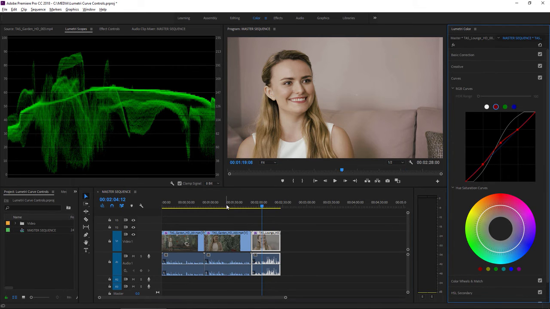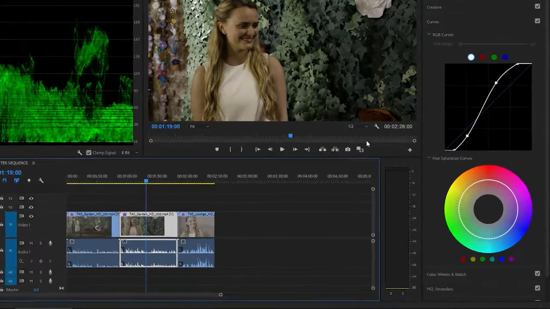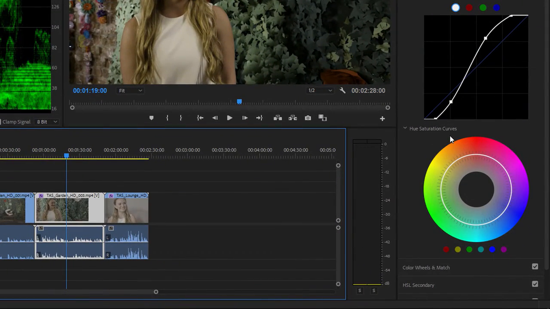Looking at the second clip in this sequence, I can see that we've got some beautiful green in the background of the shot, and I'm interested to raise the saturation for the green to really make it stand out. I'm going to use the Hue Saturation Curves control to do that, and this is a slightly different approach to curves. Rather than a graph with light coming in and light coming out, we've got an overall color wheel, and our line allows us to adjust the amount of saturation applied to these various hues.